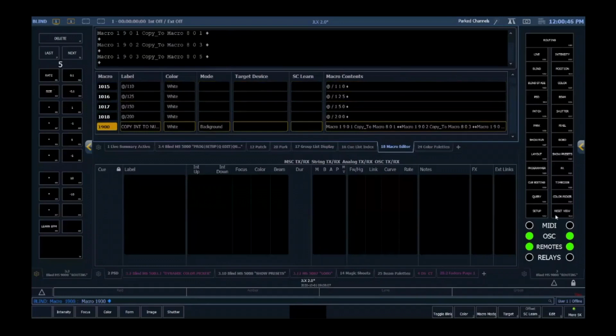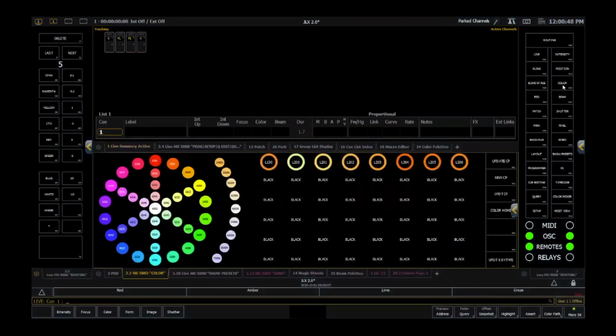So as I reset and go to color, it's just copying from color would be macro 3901 through 3910 to macro 801 through 810. So it doesn't matter if I select channel 1 again, color plus 10, and start knocking blue up, or I guess blue down. You can see in the bottom of the screen, my blue is tracking down there. But that all, like I said, that all essentially came from when I'm working with shutters.